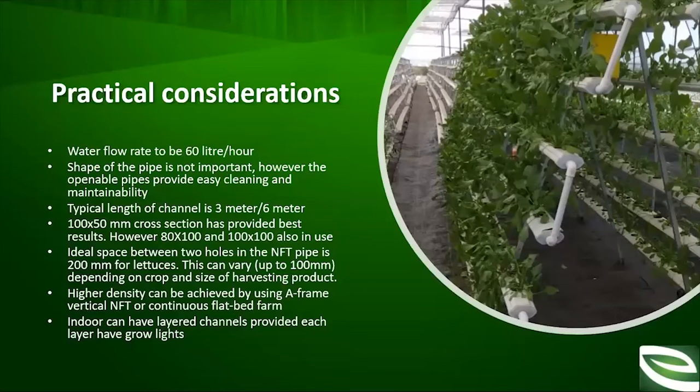The cross section suggested is 100 by 50 mm. People tend to use 80 by 100 or 100 by 100. It doesn't really matter as long as we make sure that when the water is flowing, it reaches the substrate and hence the plant. So that's the principle we need to use.